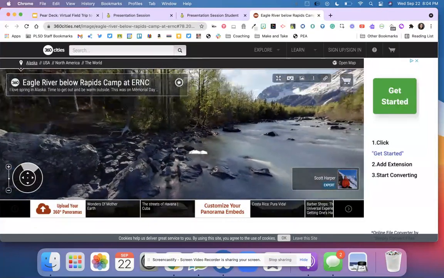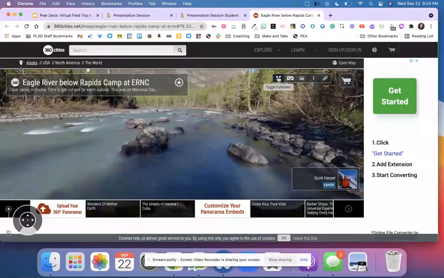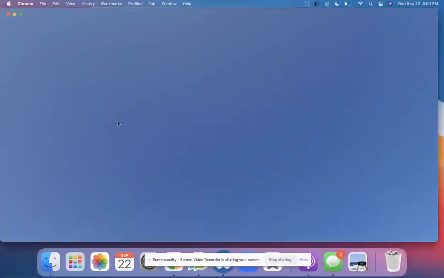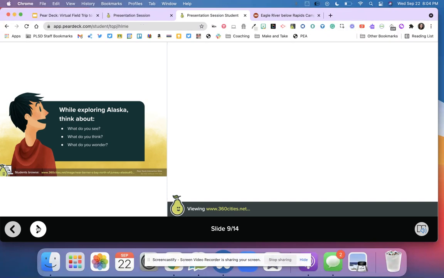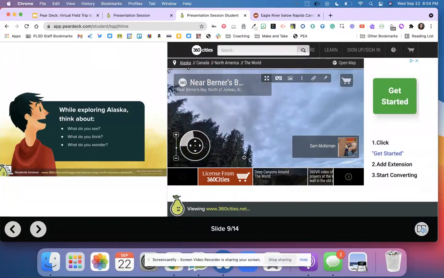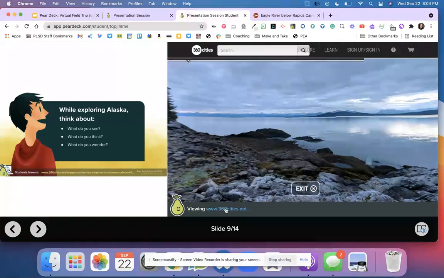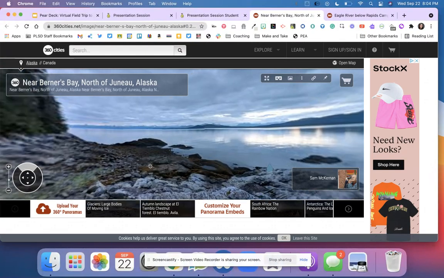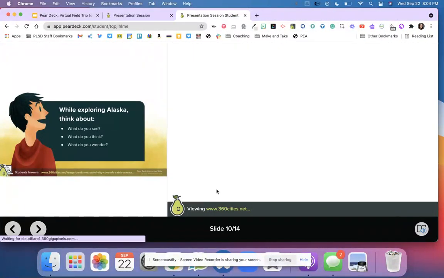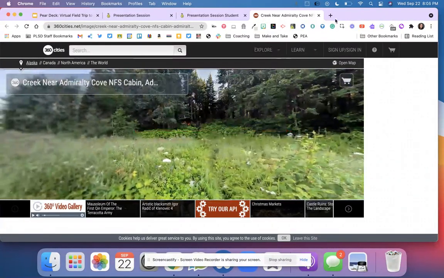So they're starting just to see what this text looks like. And again, they're just clicking on the image and they're just moving around. If they click this button, it will take them into full screen. So then they can really start to explore some of these different options. Going back to the Pear Deck, again, right here, some of them will be in the slide. And the students are able to explore right here. But if they want to see it bigger, they'll click that button. And again, if they want to see it even bigger, they need to click this blue, red, green button, and then they can really see what this looks like. Same thing here, that green one, and then they can, again, do whatever they need to do to explore Alaska.